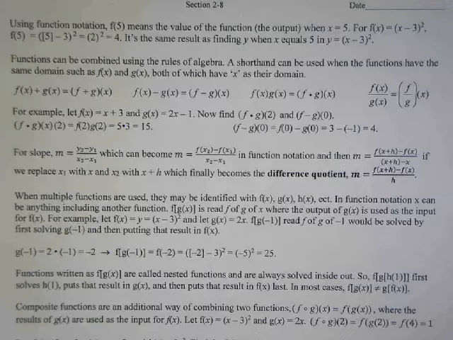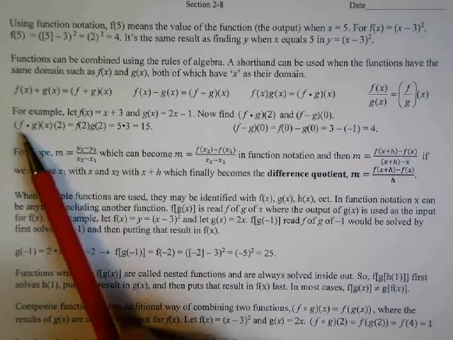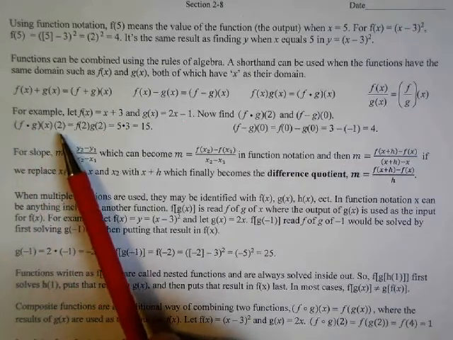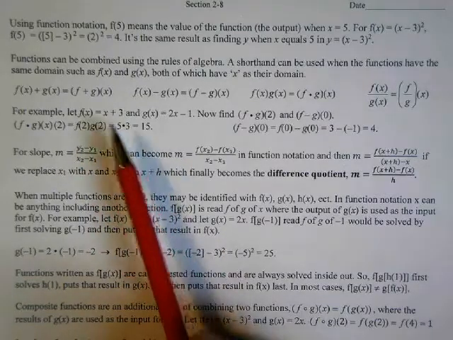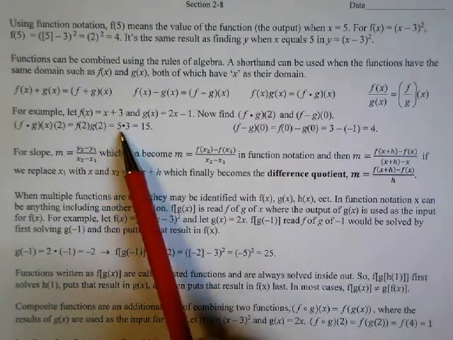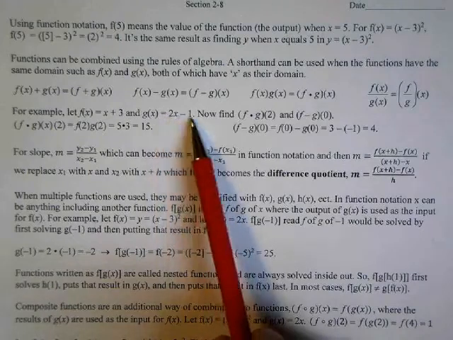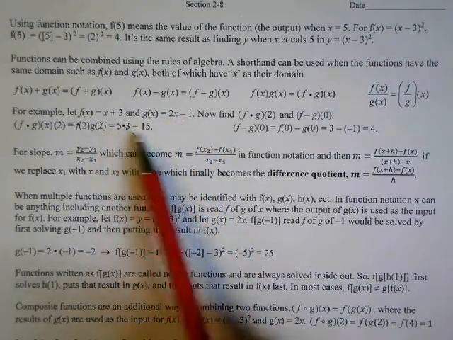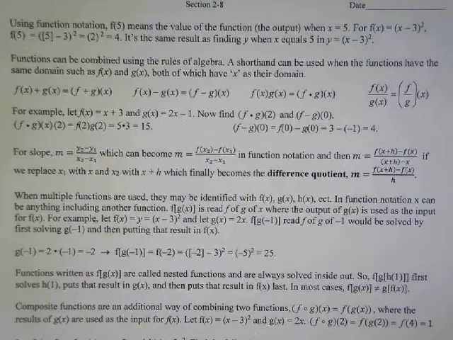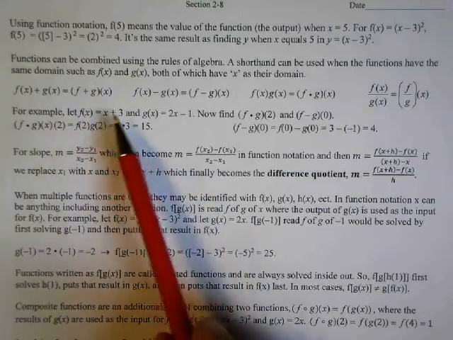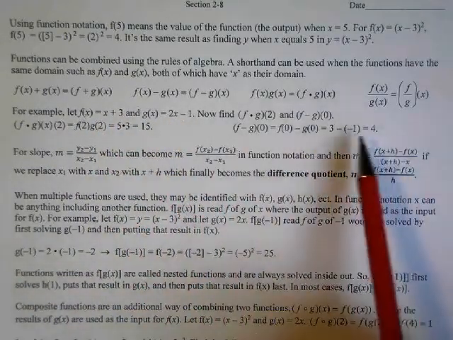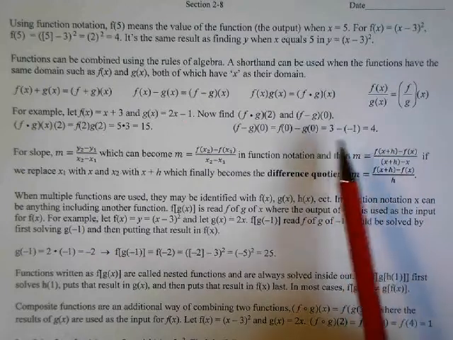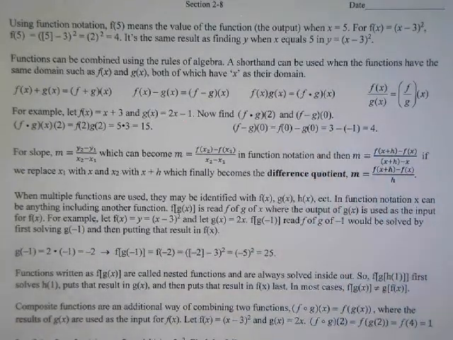and then do our subtraction. And so that's just what we have, (f times g) of 2, so f of 2 times g of 2, and when we plug them in, 2 plus 3, that gives us the 5, 2 times 2 minus 1, that's 3, 5 times 3 gives us our 15. Or if we put in the 0, 0 plus 3, that gives me a 3, 2 times 0 minus 1 will give me negative 1. 3 subtract negative 1, of course that becomes add, and we get 4.